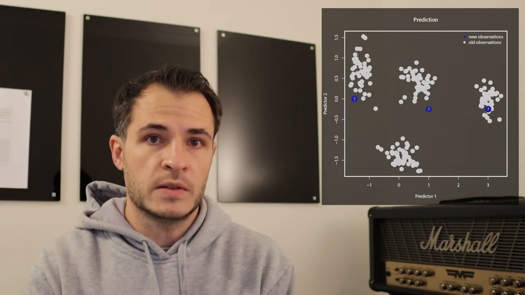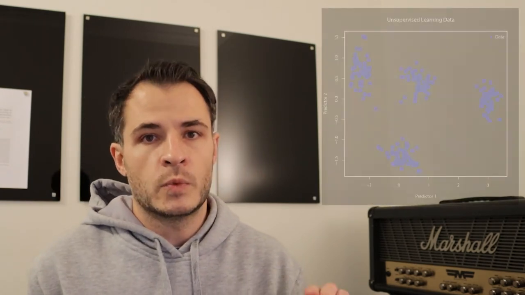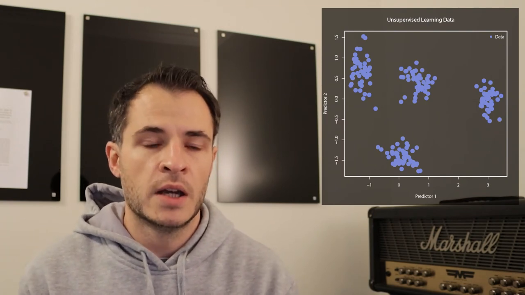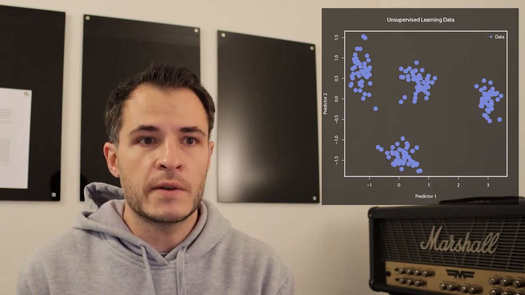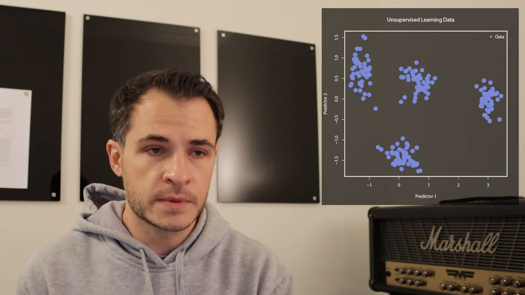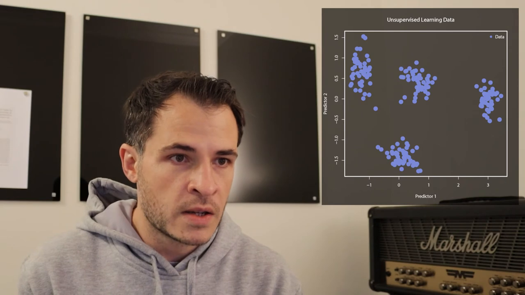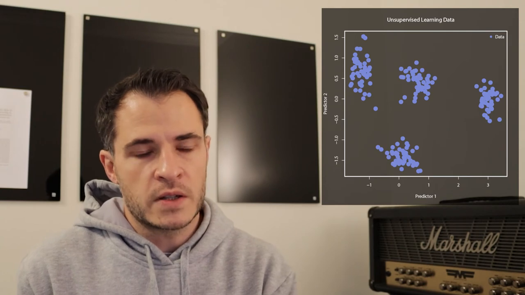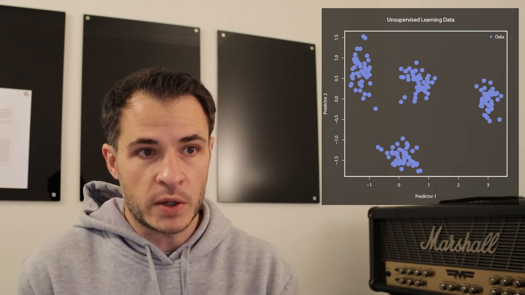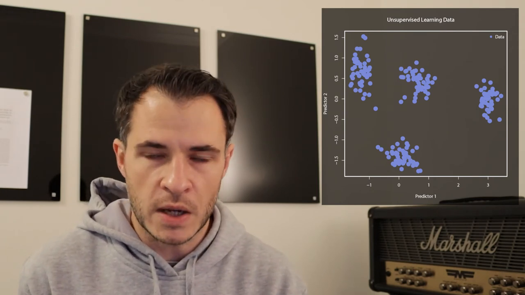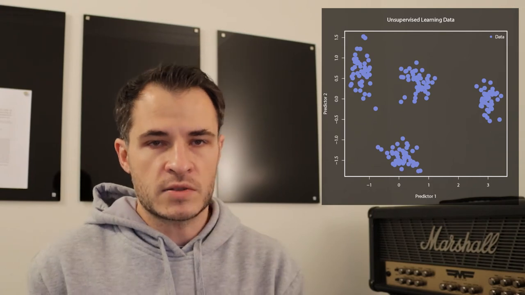In the case of unsupervised learning problems, we have a totally different starting point. We record the positions of our observations in the predictor space, and that's all we have. Our job is then to figure out if there's any structure to how those coordinates arise. Going back to our two-dimensional example, there aren't any labels, but based on where these observations are relative to each other — their proximity — we could postulate that they cluster together. That would be an example of structure in the data.